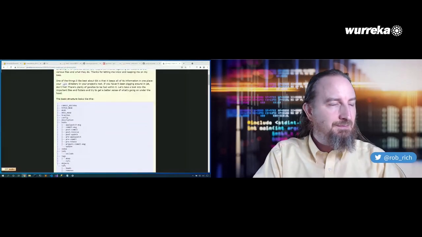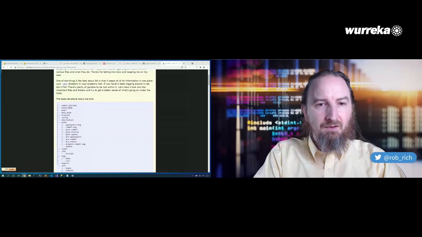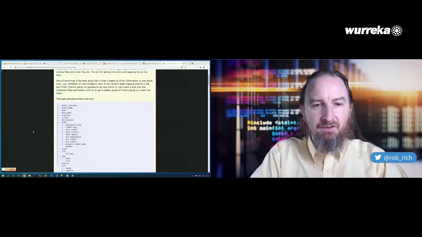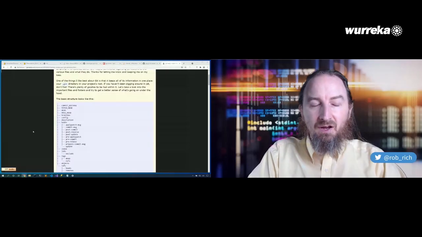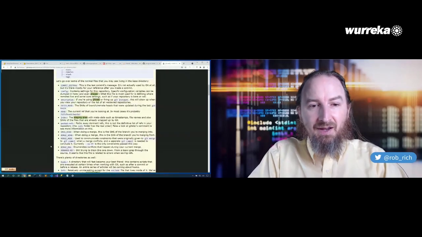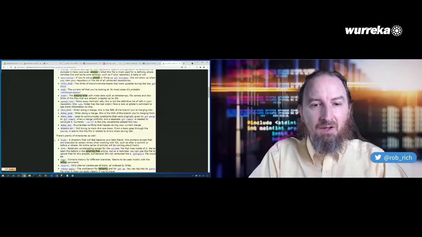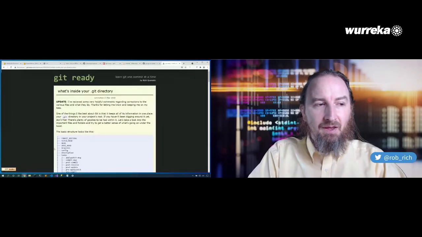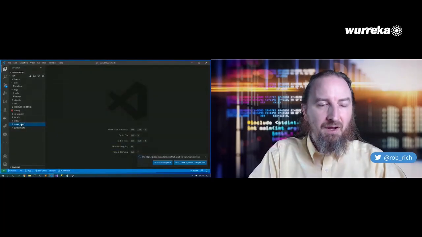Let's take a look at what this is. This lists each of the files and exactly what it does. We talked through all of them today, but it's kind of nice to be able to go look at each one and see a particular instance. Okay, so that's all of the files in the .git folder. We got to see all of them.